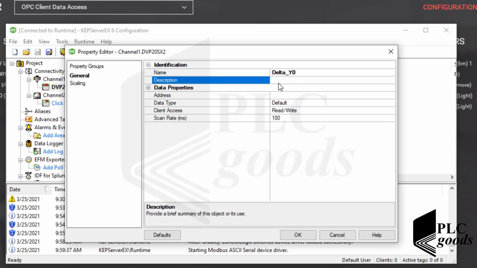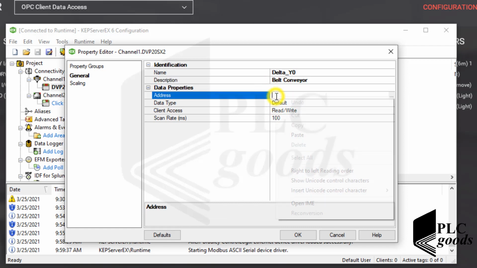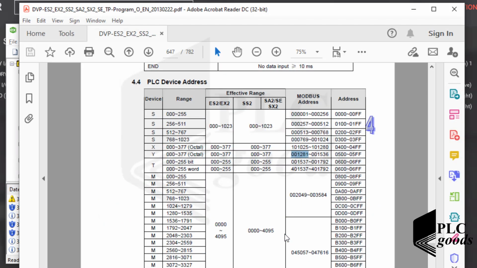OK, after the name field, I write belt conveyor inside the description field, because I will use this tag to turn on the belt conveyor inside Factory IO software. Finally, I paste the copied address here. Similarly, let's create another tag, related to the M0 address, the first digital memory address of the PLC.